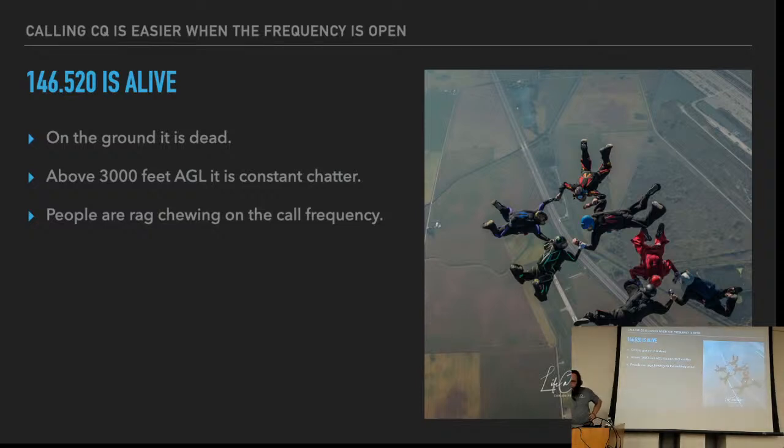CQ calling is easier when the frequency is open. 146.52 is very much alive. On the ground, it's dead as a doornail. You'll find a contact every once in a while. Once you break about 3,000 feet and above, the chatter is constant. It's never ending. It is impossible for me to be a good ham and wait for a break in the conversation, because there's never a break in the conversation. If I wait for a break, I'll never make a contact. And it's because people are rag chewing on the 146.52 frequency instead of just calling and shifting. So if you use 146.52 to rag chew, shift. It is incredible how many people you hear once you break that 3,000 foot barrier or so.